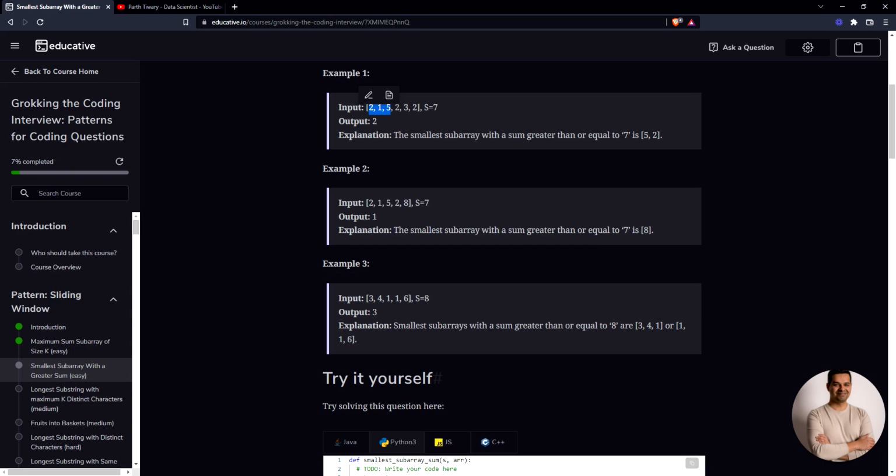What we want to do at this point is continue to shrink this window until our sum is again smaller than s, and then we again increase the window end to reach a sum which is greater than s.